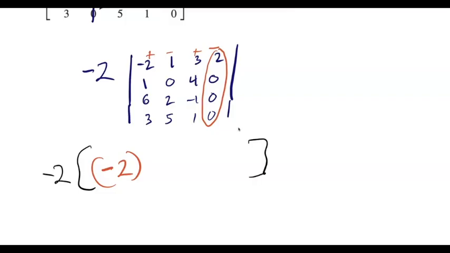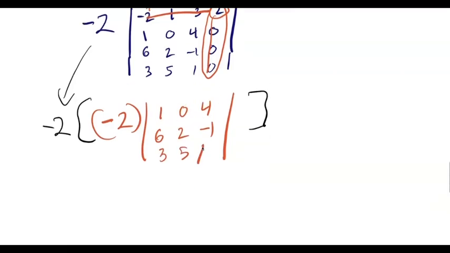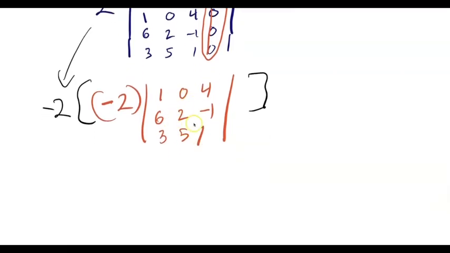So we know from this guy. And what's going on here? If I select this -2, I'm going to cancel out this row and that column. And we're left times by this 3x3: 1, 0, 4, 6, 2, -1, 3, 5, 1. So we have this 3x3 we have to fix. Now this one, I was hoping there would be a double 0 again, but there's not. So this one we just got to do the 3x3 normal. Once we get our answer, times it by -2, times it by -2 again. Or I guess in this case, just times it by 4. But we essentially just have this.